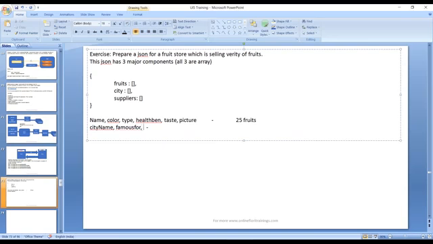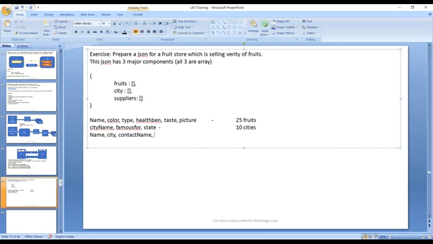These two properties I want, and I also want the state property, in which state this exists. So maybe put about 10 items, 10 cities. And then finally come the supplier names. You have to put the name of the supplier, the city of the supplier from where he is supplying, and the contact name of the person who is supplying it. Some random values you can put.